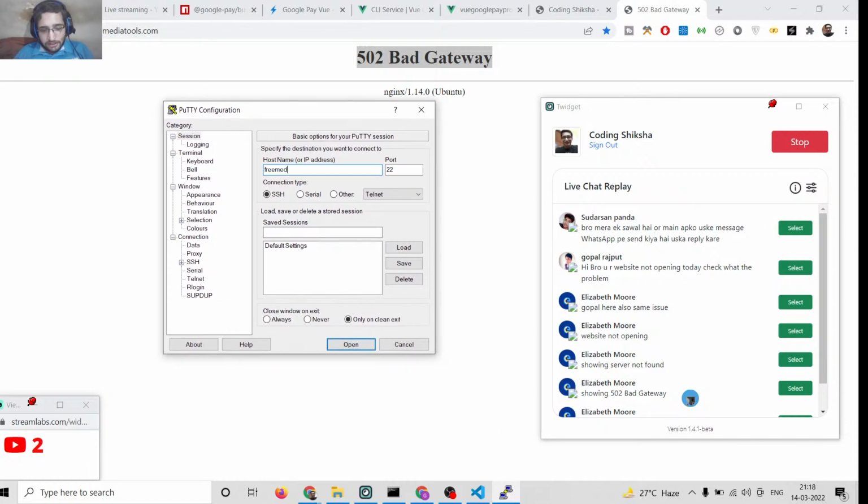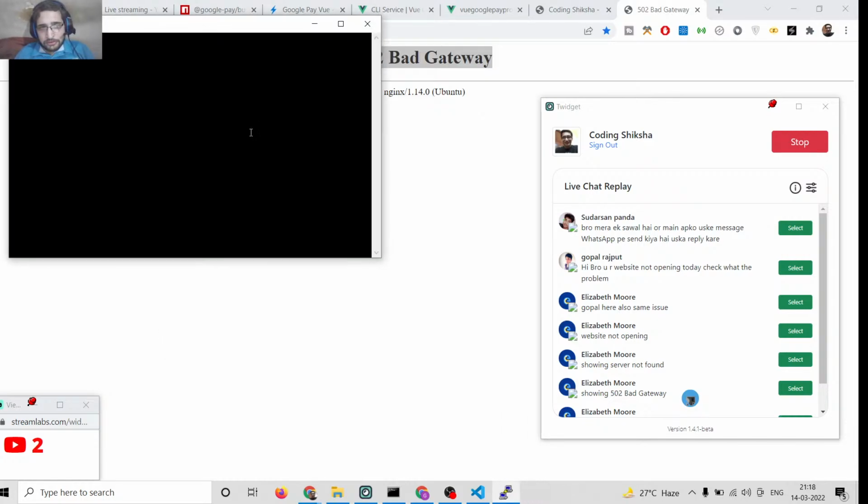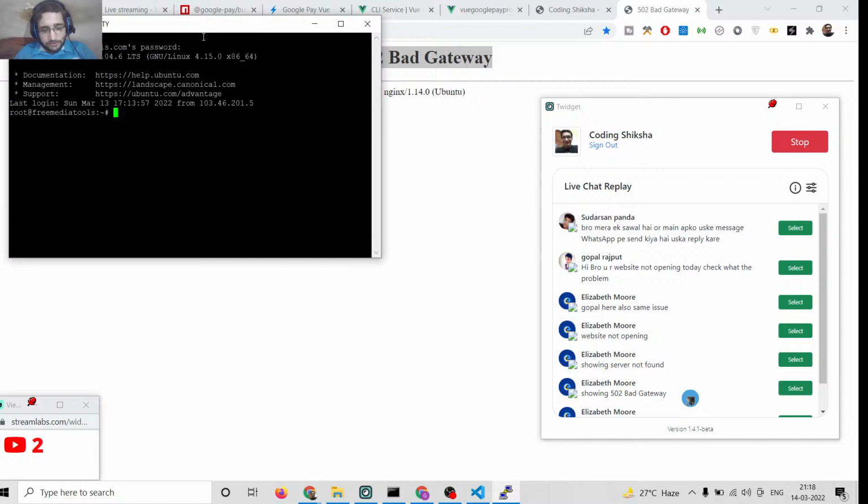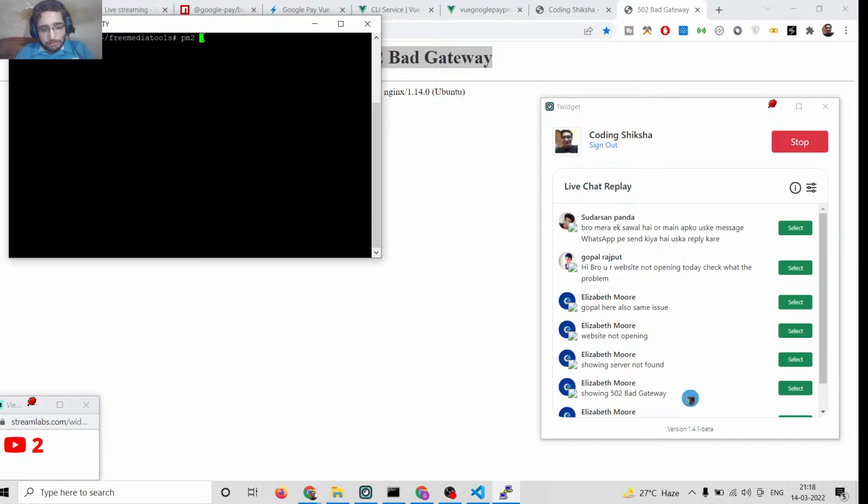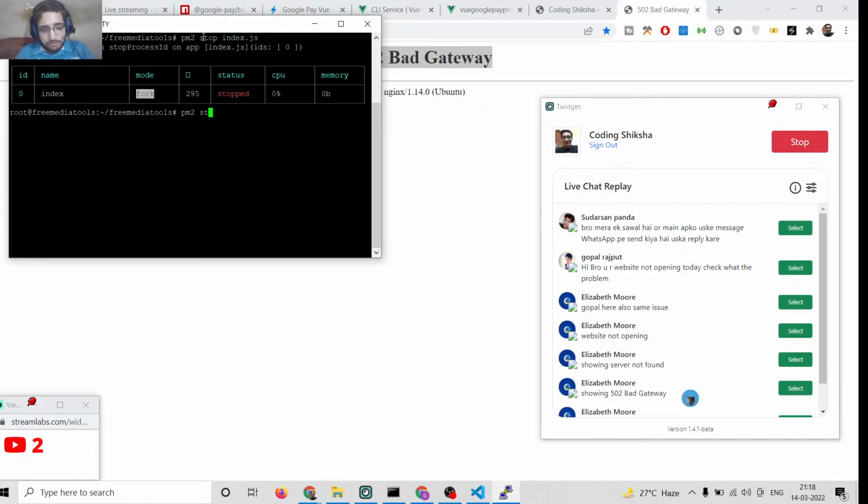I think I forgot to... let me open, let me see if there is some kind of problem inside this. pm2 stop index.js, pm2 start index.js.